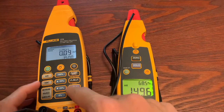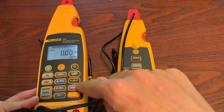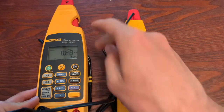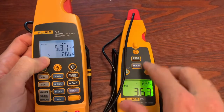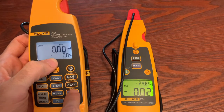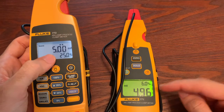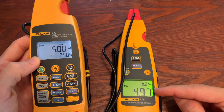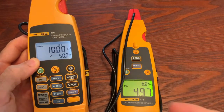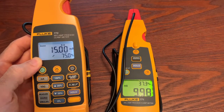Once you have your meter on and in milliamps source mode, you hit the ramp, ramp fast, or step-up button. You can choose whether you want it to ramp, ramp fast, or step. A lot of people will use the step — it starts at zero, and the 771 is measuring. In a second it will jump up to five, and it catches up. What you can do is leave this at a transmitter or a place that you need to source, leave the 773, walk over to a valve or something else, and check if that valve is moving — am I hooked up to the right spot? This allows you to be in two places at once instead of talking to a partner on a radio.